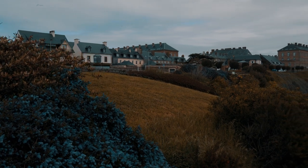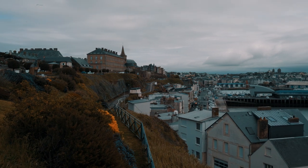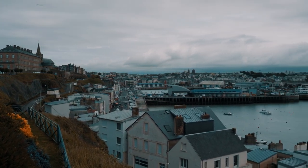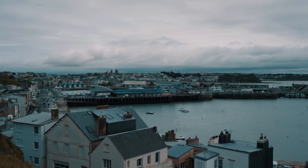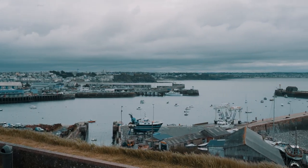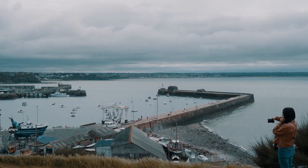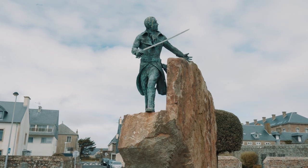Well, that was a fun little aquarium. Exit through the gift shop — be prepared if you have kids. They're going to see stuff and they're going to want it. We didn't get away empty-handed. Finished with the aquarium, we took a few minutes to enjoy the beautiful views of Granville and to visit the statue of George René Le Pellet de Plaville — I probably said that wrong — a naval officer from the 18th century.